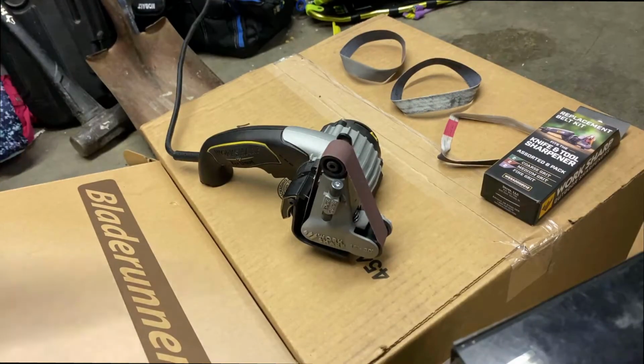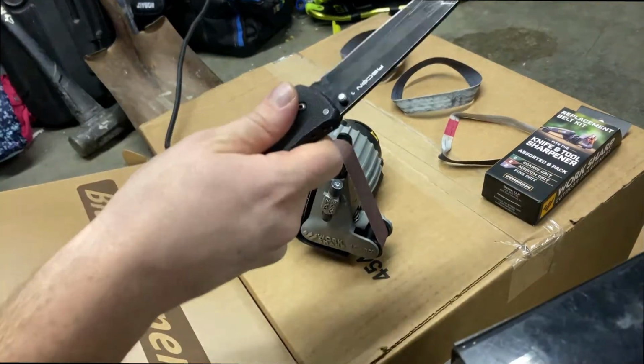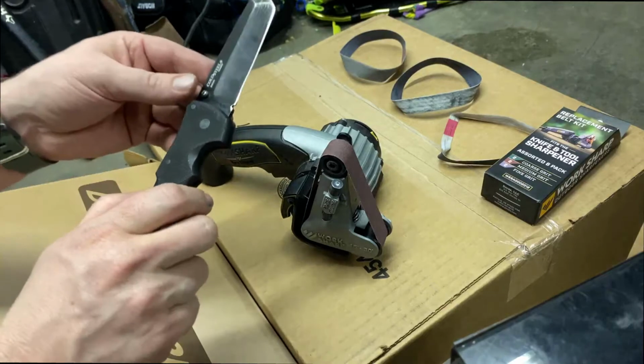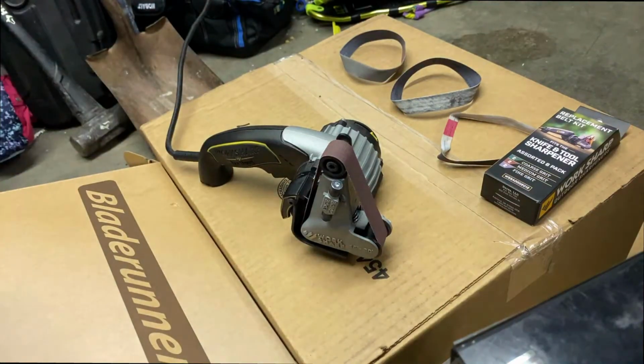Today we have an overview and a test of the WorkSharp Ken Onion Sharpener tool. And I have been very impressed. I've had this for 2 years now, and it has done an incredible job. I mean, number one, I'm a huge EDC guy, so I always have something ready to go. I don't want to be there for hours sharpening. This is fast and efficient, and most importantly, you can always work sharp. So I like it a lot.